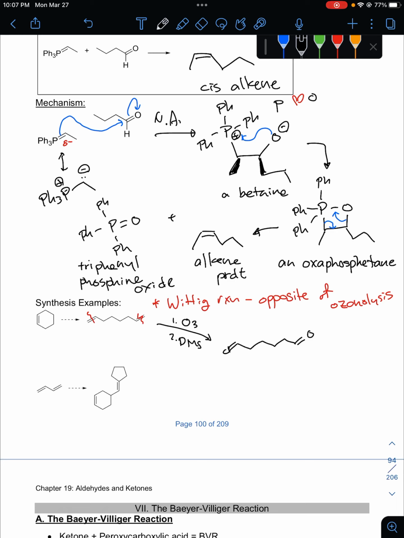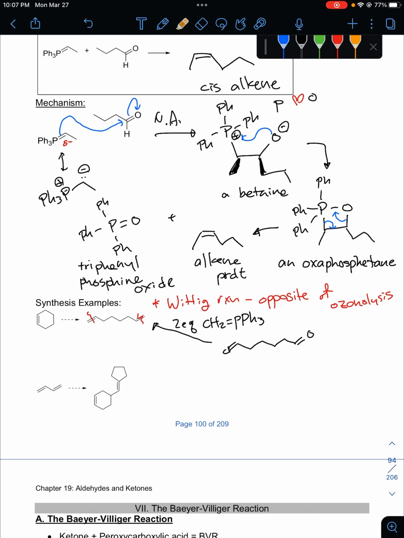But we want to do the opposite of that. We want to actually make this dialkene from a dialdehyde like this. So we need to do the opposite, right? And whenever you need to do the opposite of ozonolysis, you can use the Wittig reaction. I hope that makes sense. So we're going to use two equivalents of this methylene Wittig. I don't know if you recall from our discussion about NMR, the word methylene refers to a CH2 group. CH3 is methyl, CH2 is methylene, CH is methine, if you recall.